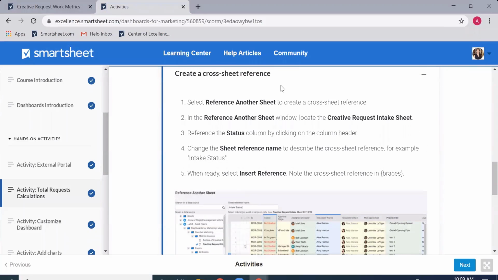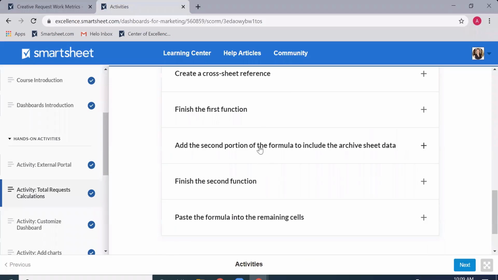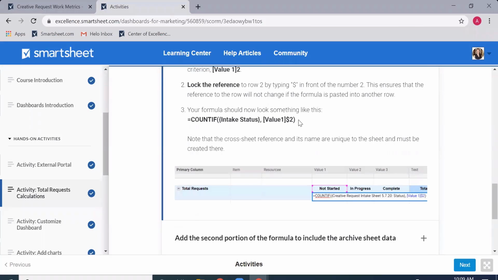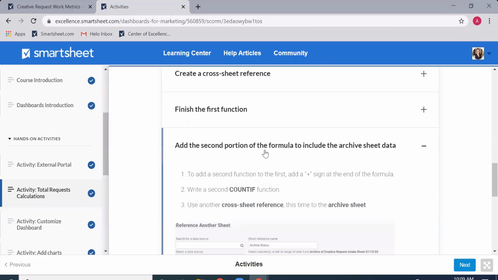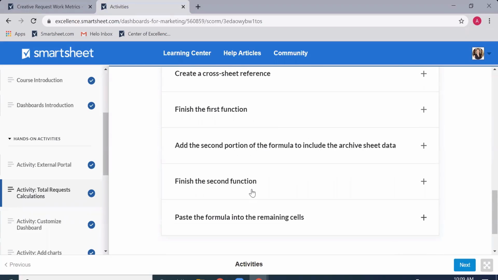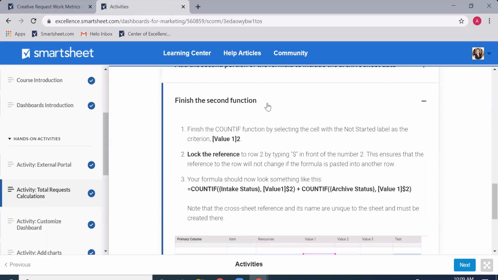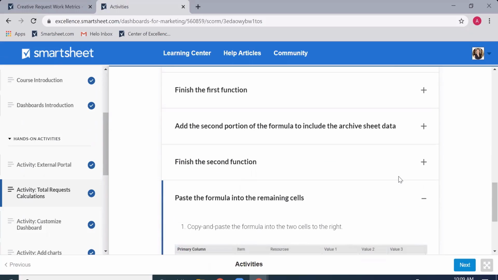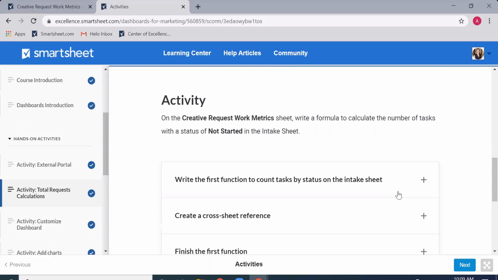We created the cross sheet reference to the creative request intake sheet, finished the first function, intake status, and then value 2, added that second count if, finished the second function, and then pasted that formula into the remaining cells. So we worked through that together. Does anybody have any questions about what we made at this point?